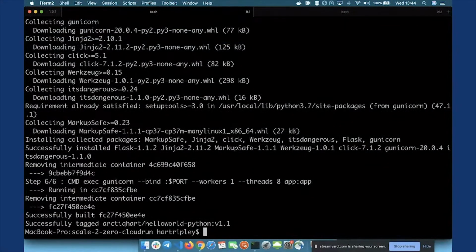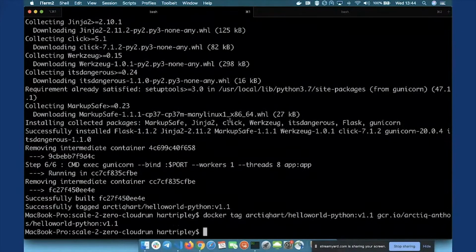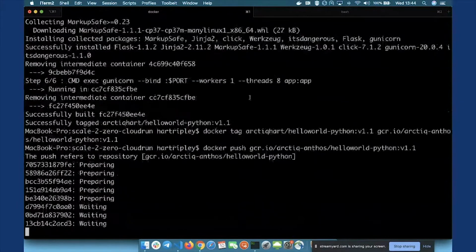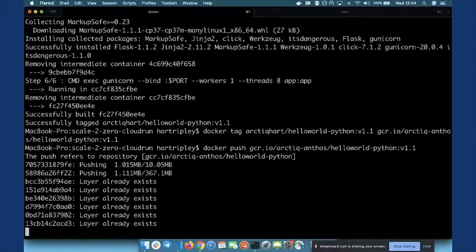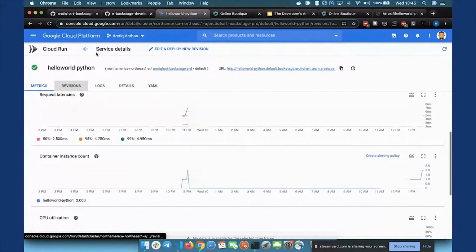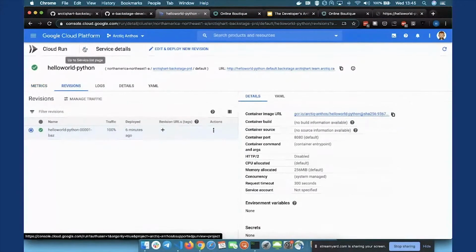Okay, so we're good with our version 1.1 image. So I'm going to tag that. Push that up to GCR. That's a new one too, so we'll have to flip back on that one. So while that's happening there, let's go back to the previous service we were showing with the online boutique.